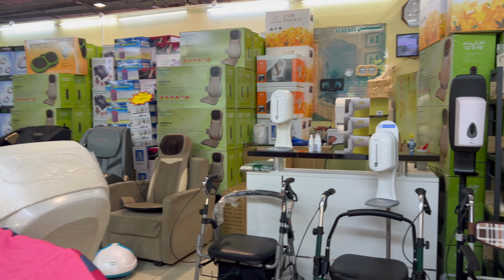Not from exactly this particular shop, but this shop is really nice and it's very popular. But there are other shops also with maybe other prices. I got them for about 200 dirham per chair, and they were the ones I really, really liked. And I checked in IKEA, the price for the velvet chairs is about 600 dirham. I mean, it's a crazy difference in price.